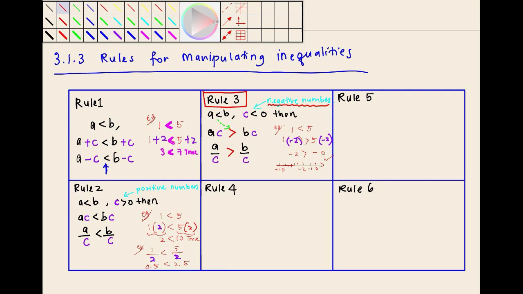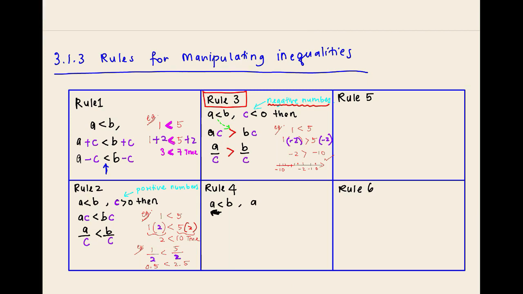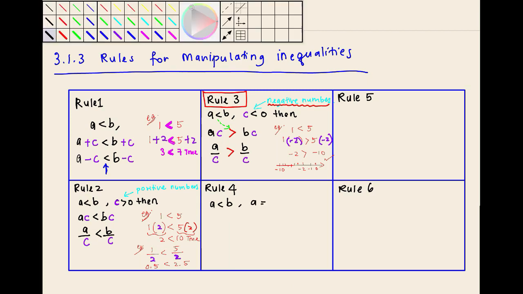Rule number 4 says that any sign of inequality can be replaced by an expression equal to it. Rule number 4, if A is less than B and you have another one, say A, this A over here, in the question it tells you that this A is equal to a number, let's say C. Okay, so kalau A is less than B and A is equal to C, so that means C is less than B. Okay, sebab A itu sama dengan C.